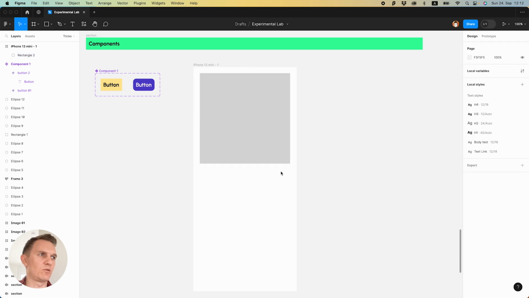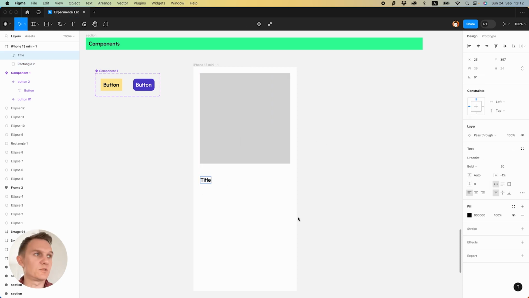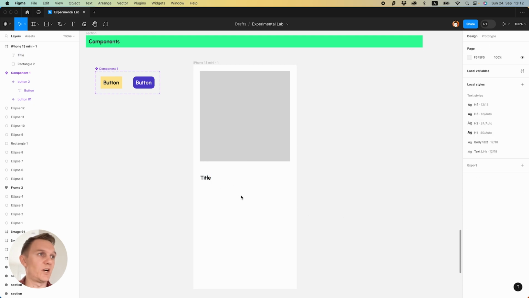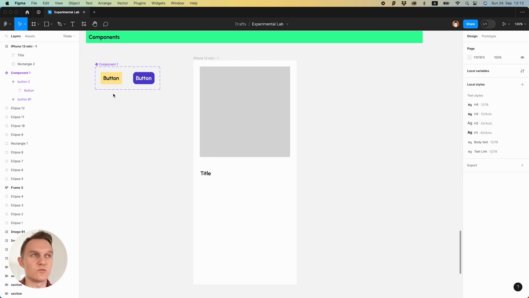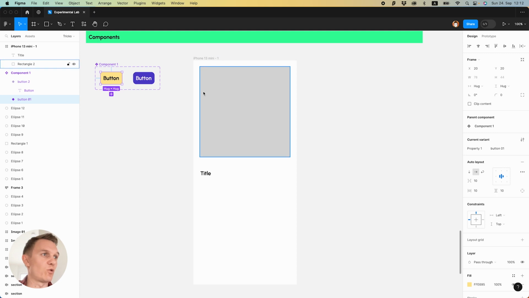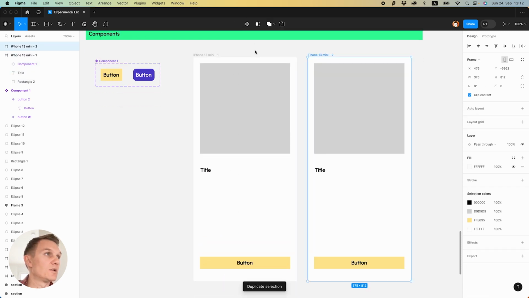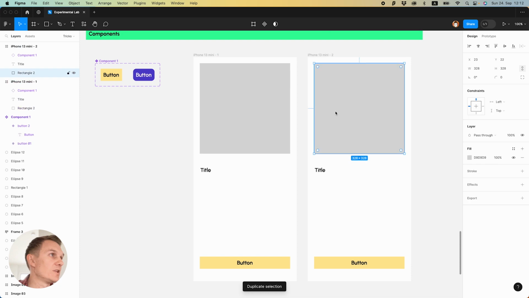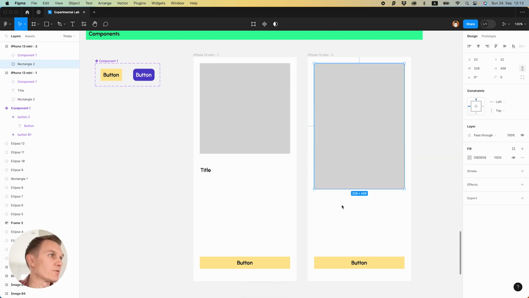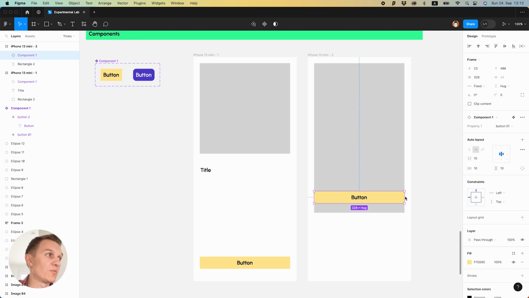Let's make it look like an app, some image, some title and a button at the bottom of the screen. We copy one of these buttons, paste it here, resize it to our needs, and let's copy this screen. For example, it's a totally different screen of the app, but the button is still an element of that screen.